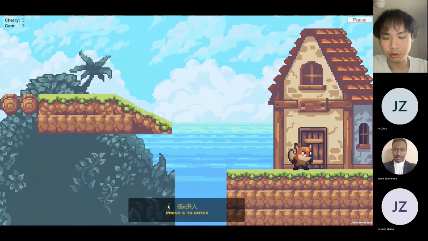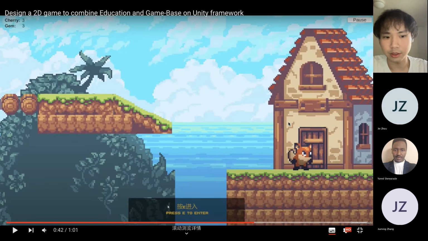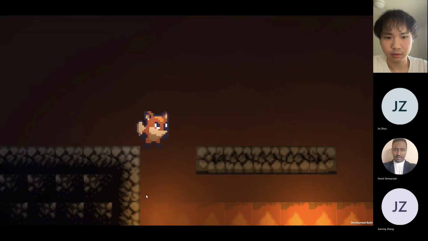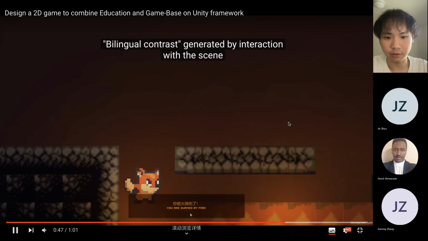So actually, I created level 2 in this game. Now we can see the player touches the fire and actually gets hurt by fire.